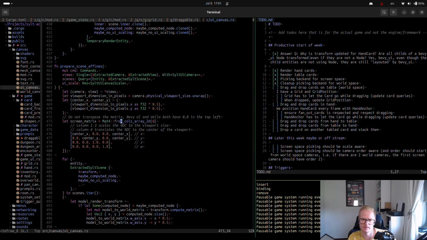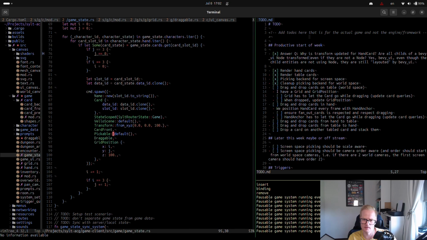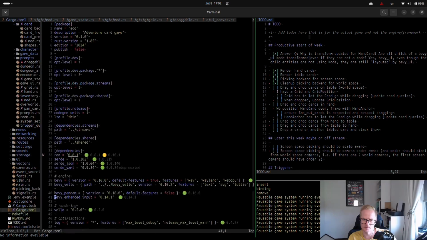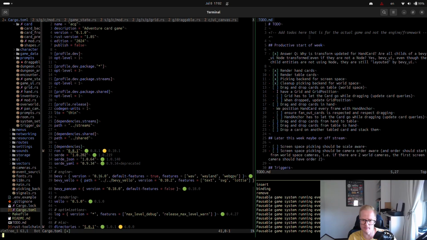What would happen? Viewport, physical viewport size. So Bevy enhanced input, I don't need that. That was very much not enhanced.